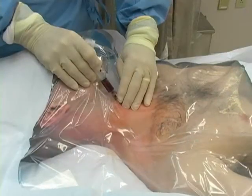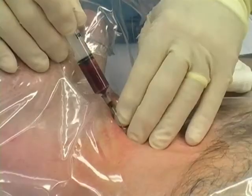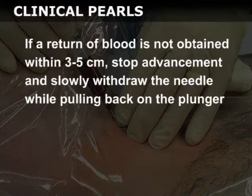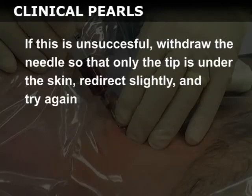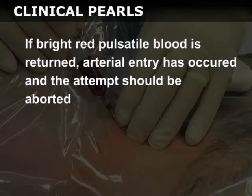Entry into the vessel will be heralded by return of free-flowing, dark venous blood into the syringe. If a return of blood is not obtained within 3 to 5 centimeters, stop advancement and slowly withdraw the needle while pulling back on the plunger. Occasionally, the needle will have transfixed the vein during insertion without filling with blood, but will fill when the needle is withdrawn. If this is unsuccessful, withdraw the needle so that only the tip is under the skin, redirect slightly, and try again. If bright red pulsatile blood is returned, arterial entry has occurred, and the attempt should be aborted.